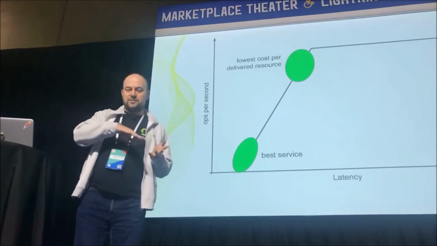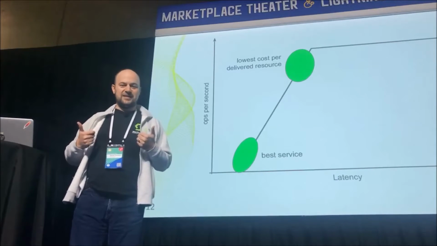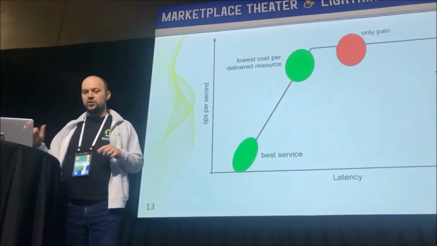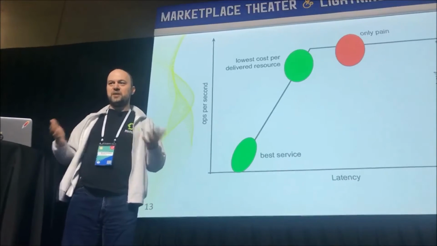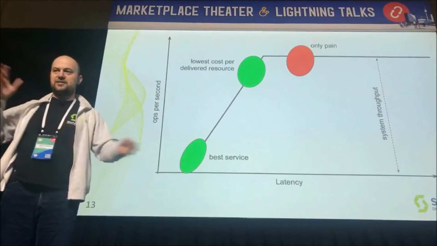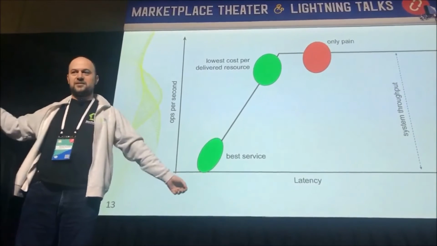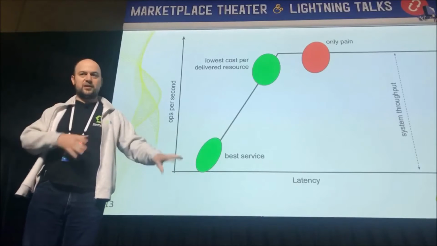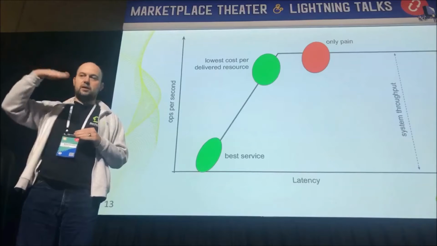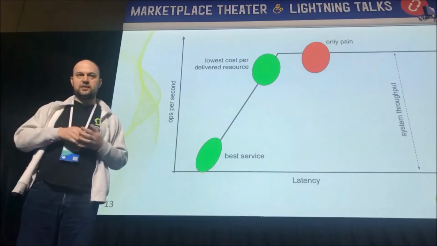Well, you wouldn't run some of your systems there; you would run them higher in the curve because it's more cost efficient. But the problem with running them close to the knee, close to the saturation point, is that the moment you go over the saturation point, it's only pain. Only pain means operations piling up, stuff piling up in queues, and you don't get just slightly higher latency, you get infinite latency. Really long queues that the system is trying to push through slowly. This characteristic of the system, how high the saturation point is, you can call the throughput of the system in some metric, right?